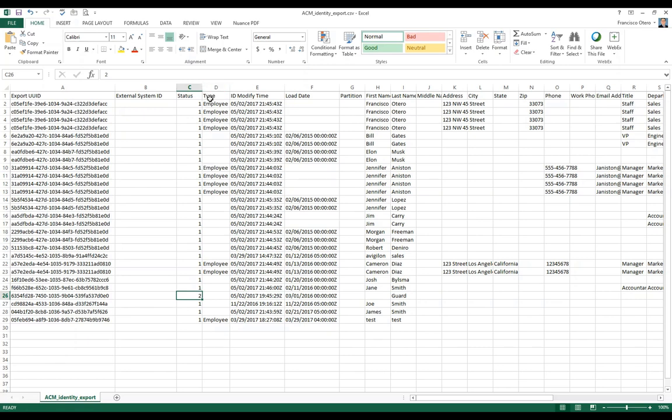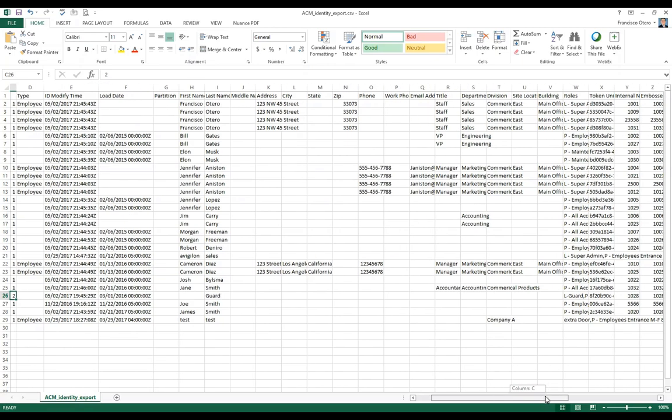You have some user fields that you can create and enter information as, such as the type of employee. Is this an employee? Is it a contractor? Is it a temporary employee? Whatever that is, you can utilize those types of fields. This right here, identity modified time, just keeps tracking when this record was changed. The load time is when you load this data. So if you want to put a date, you can; if you don't, it will pick the date and time as you are creating that import. And then you have all the other fields in here.